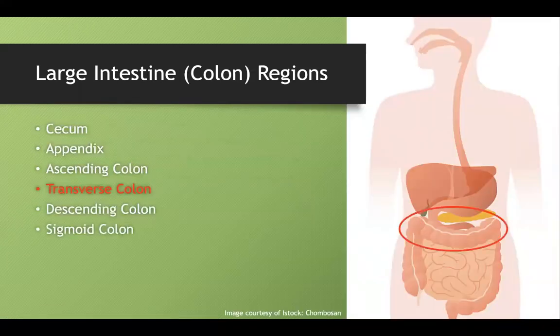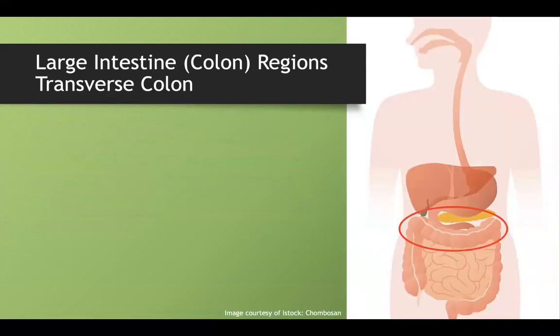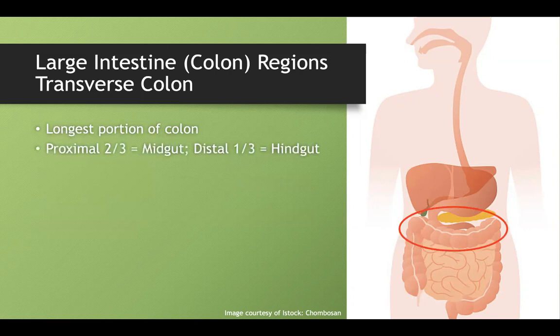The transverse colon has a few things that you should recognize. It's the longest portion of the colon. That's not going to be tested. But what is tested frequently is the differentiating landmarks between your foregut, midgut, and hindgut. And we've talked about this before, but I just want to remind you that the midgut ends at the distal portion of the transverse colon, and the hindgut starts in that region.